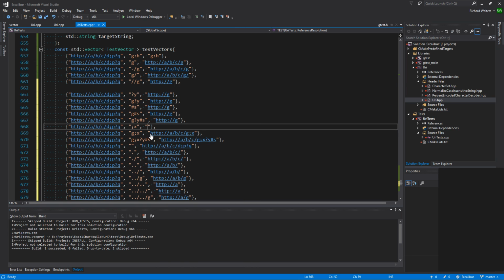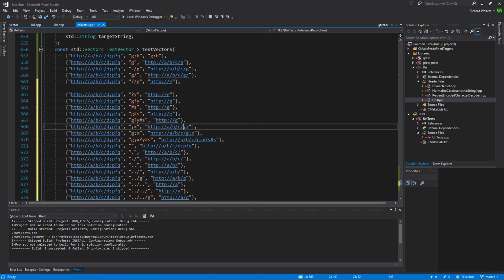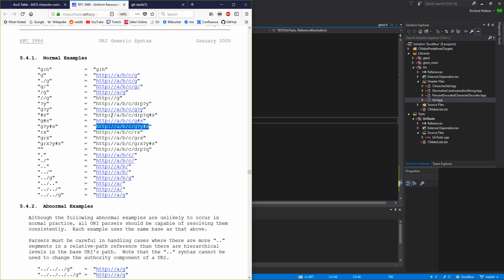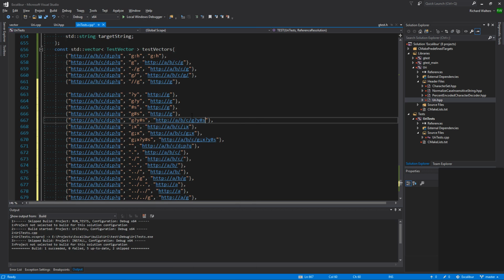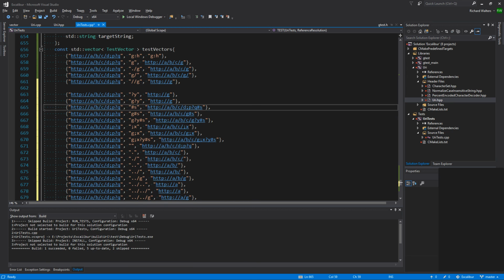This one's almost the same, only there's no g. And this is that. Probably best I just copy paste them so I don't make any mistakes.